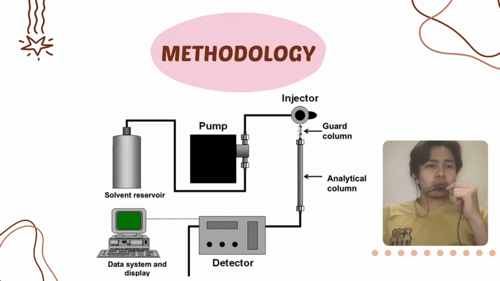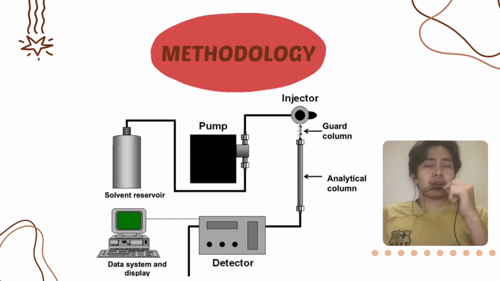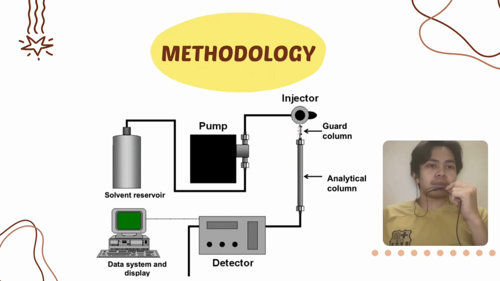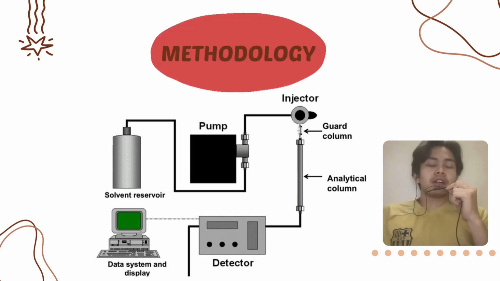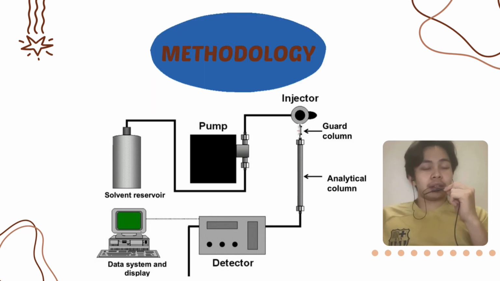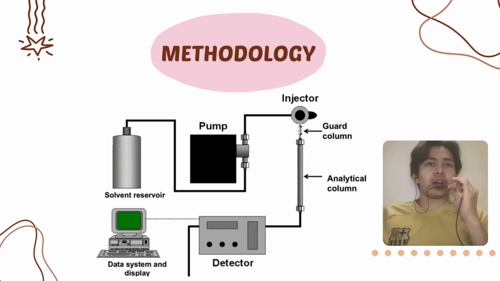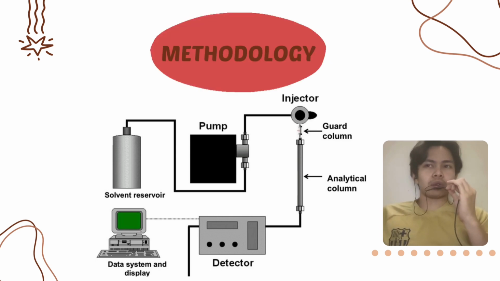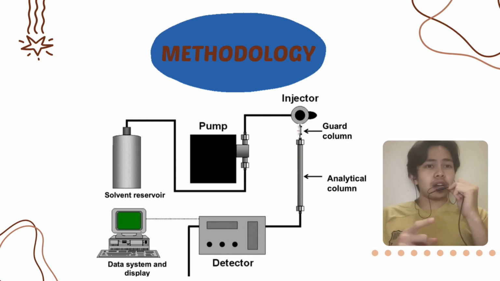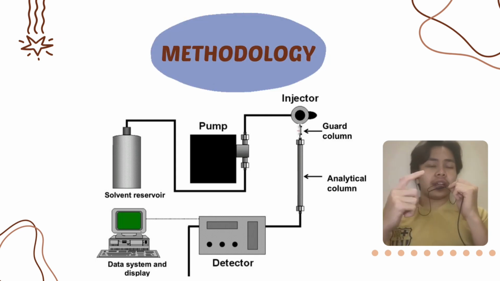First, in chromatography, the separation of different components from a mixture occurs through a process of partitioning between two phases. First, the mobile phase, and the second one, the stationary phase. We go with the first process, which is the injection process. We begin by injecting the sample or analyte onto the top of the chromatographic column, and the sample contains a mixture of different components which we aim to separate.